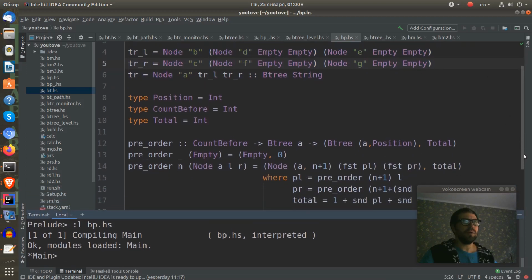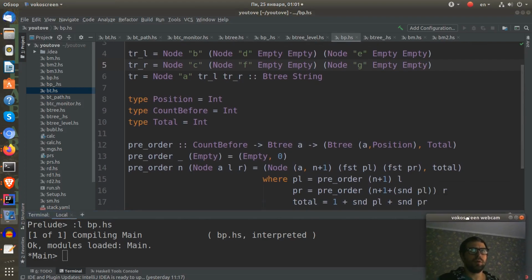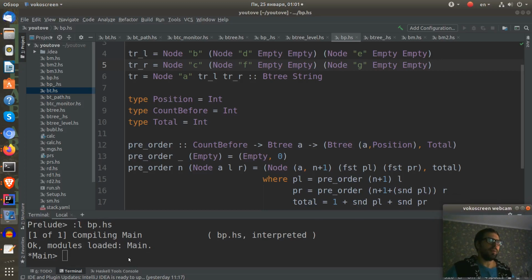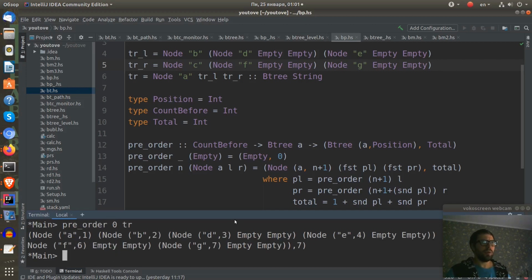And let's run the preorder function with our tree of this type. We have 0 nodes before this start, and you can see that we get the preorder labeling. A is 1, B is 2, D is 3.